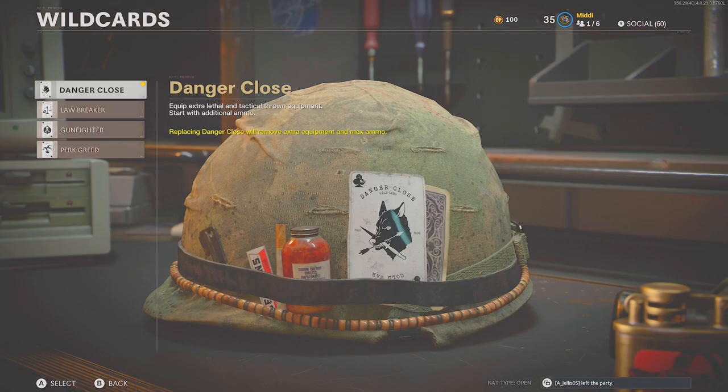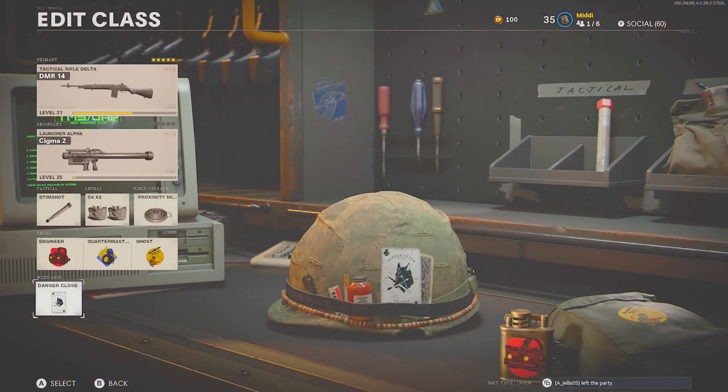The last thing, of course, is going to be danger close, which is equipped extra lethal and tactical thrown equipment. Just means you get an extra C4 on that. And that is the initial setup for the loadout that you're going to be doing for the first challenge.